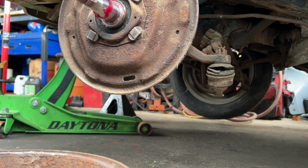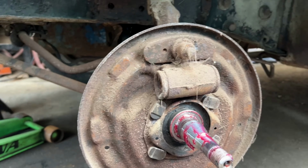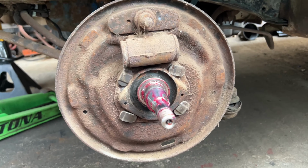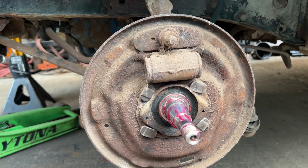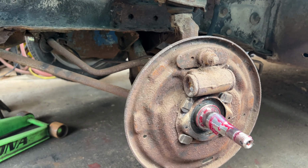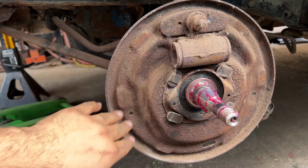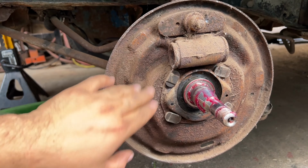Okay, so there you go. There is nothing there. So I'm glad I took this off, because yeah, we wouldn't have stopped anywhere with this thing. Oh my gosh. Okay, we're gonna have to find some shoes for this thing. I'm gonna go take a look at the other side and see if it has it, but if not, we're gonna have to go do the same. So let's go check it out.